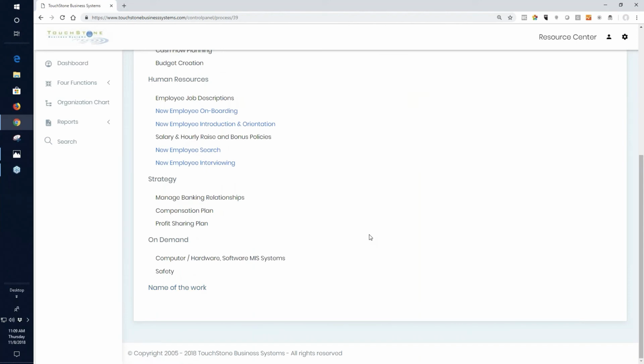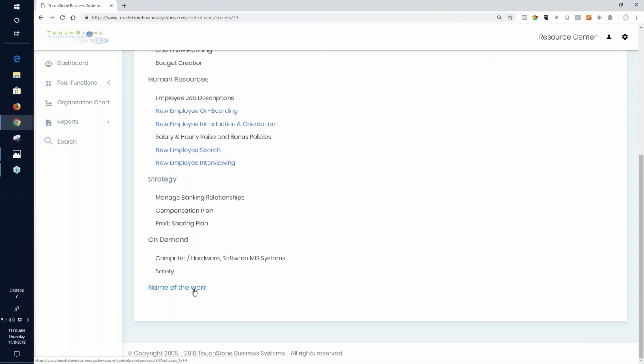Each control panel, each specific username and password, each person gets to customize their own groups and their own control panels. So even if you have like 4 salespeople, they all have access to the same processes, but they can organize their processes differently if they choose. So it's unique for that user.